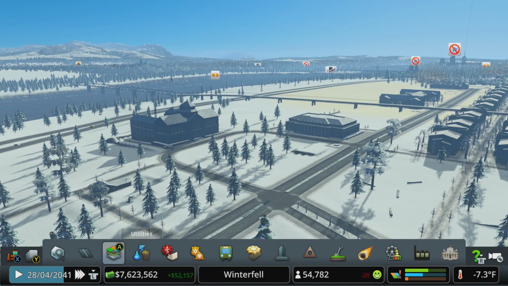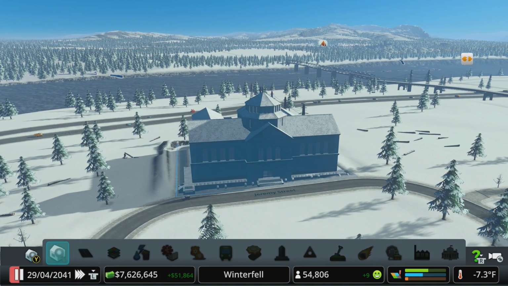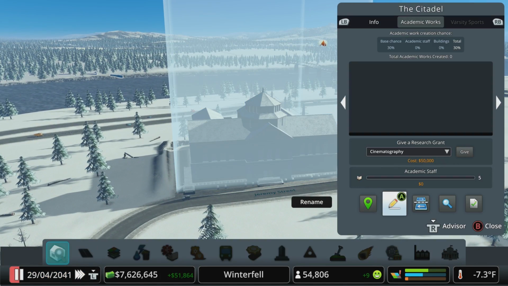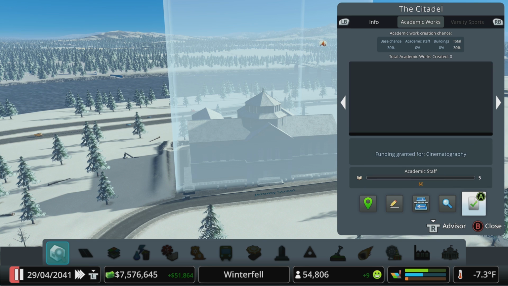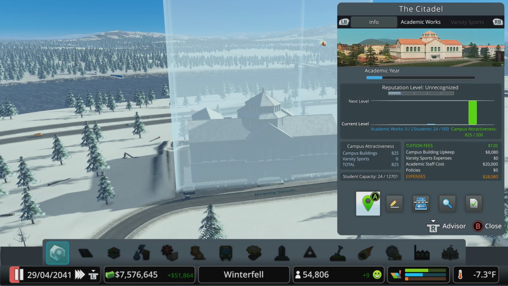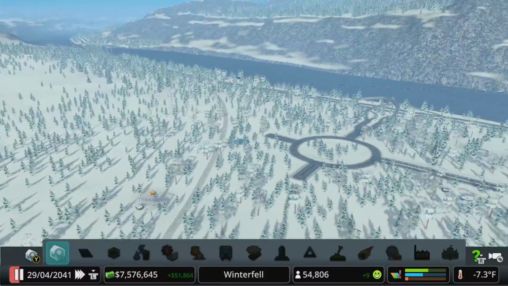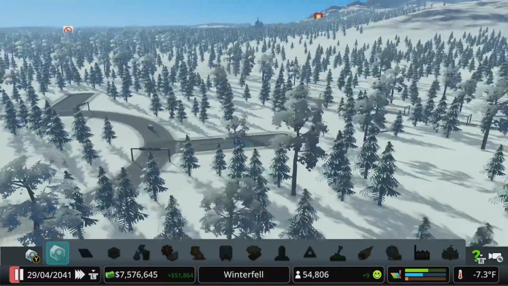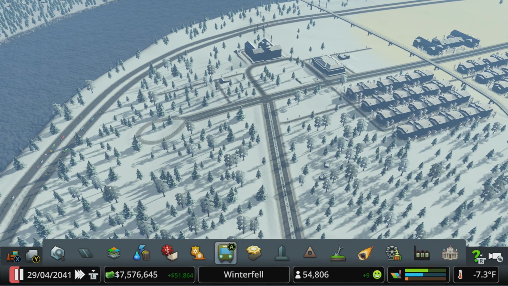We're waiting to get to year 2. Oh, stop. I almost forget every time. Cinematography, I like it. Music, literature, I'm a fan of all 3. So I guess cinematography first. We will fully fund the academic staff. And that's about all we can do right now. When we do drop in varsity sports, we'll again look at flattening out an area over here. Got a separate branch off the roundabout that they can get there. We could probably do one more thing before we call it quits here.